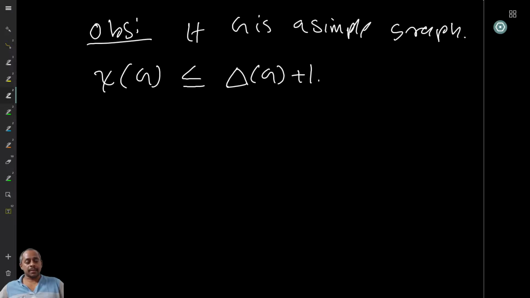The degrees of the vertices are d1 to dn, and the maximum among the degrees is called the maximum degree delta. This is something we defined earlier. So whatever is the largest degree in the graph, that plus 1 is an upper bound for the chromatic number. So can you see why? Maybe you should think about this for a few minutes and figure out why this is an upper bound.